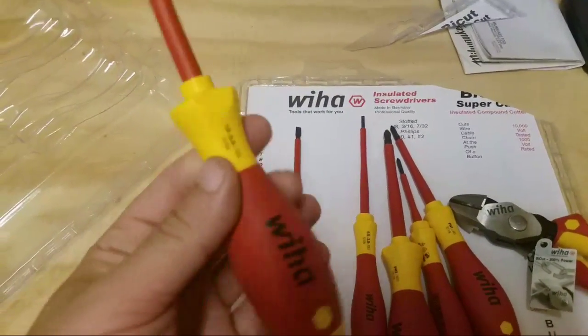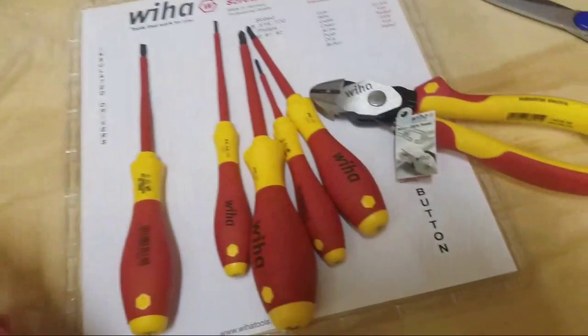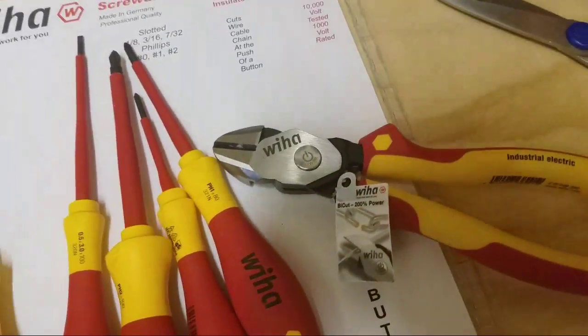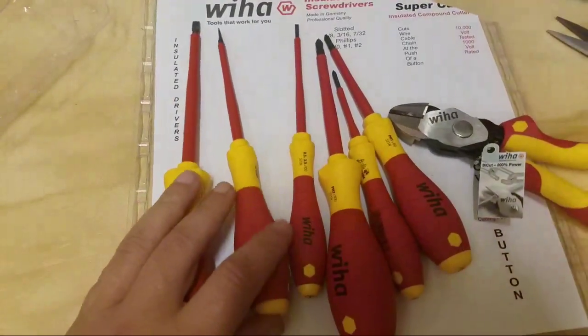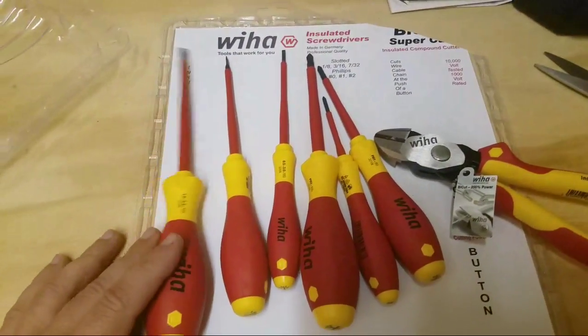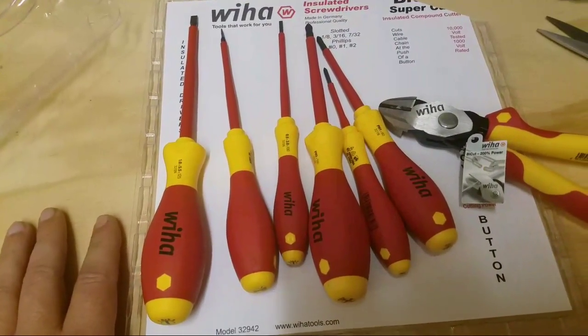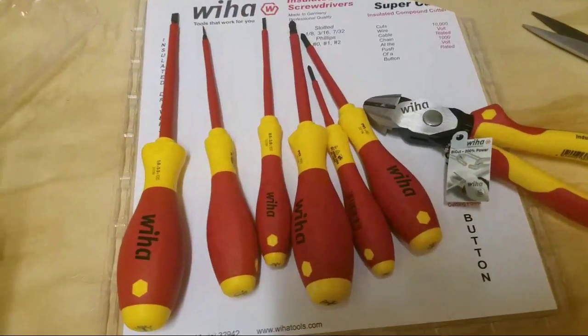Between the craftsmen of the screwdrivers or their pliers, their cutters, again, they offer... You can go on KC Tool, and you will see literally thousands of their products, and a German-made company. You're gonna get the great quality.